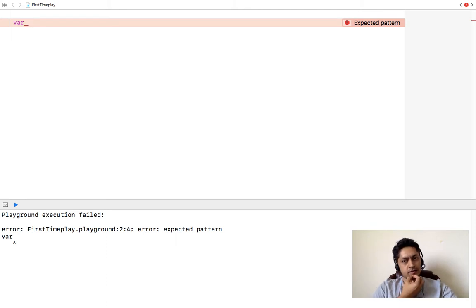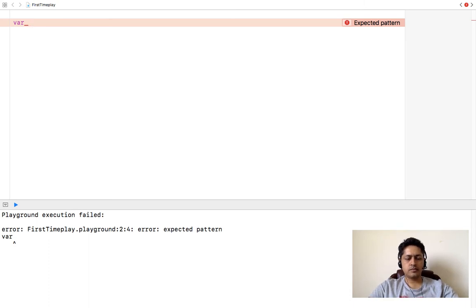A variable can have a value of a string, which is basically English, or a numeric value, which is math basically. It could be 1 2 3 4 5 6 7, or it could be 1.2, 1.3, 2.4, which are decimals. That's called double. Let's see these three things, and then we'll go into other things later.